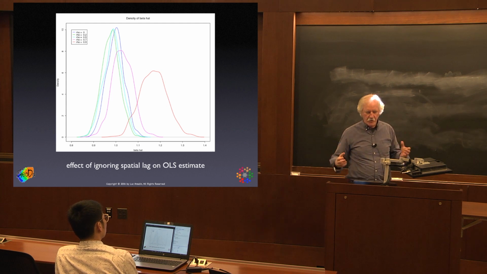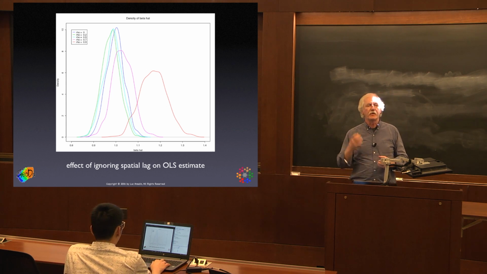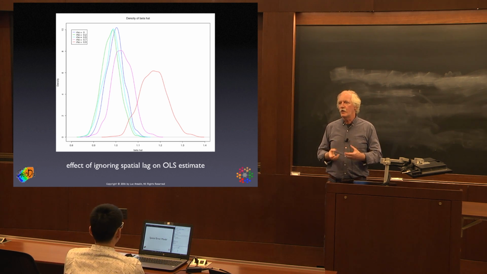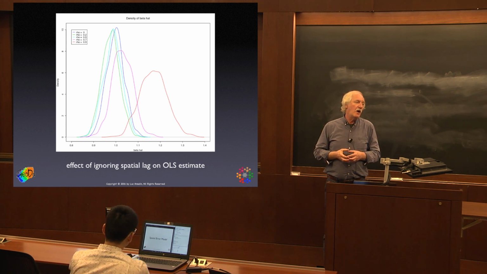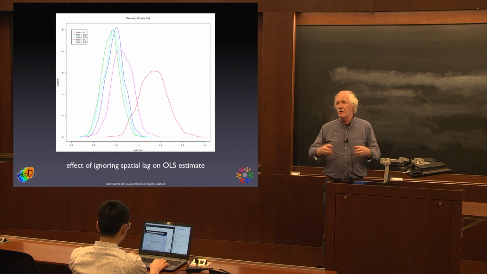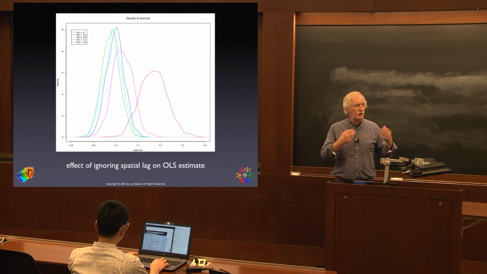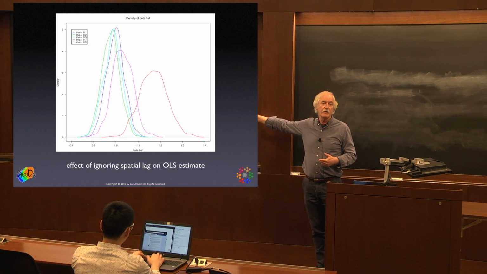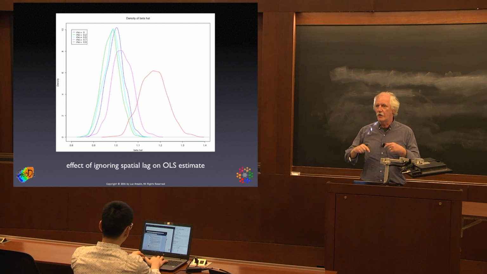And so basically, in some sense, all bets are off, because the other parameters, the betas, are in essence picking up what is really due to the spatial interaction effect. So you might argue, well, I don't care. I just want to have the combined effect, right? But you should care, because if you ignore the interaction effect, not only are you off, so you're measuring something different, but your variance increases as well. So your precision is not what the OLS model would tell you it is.